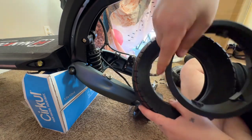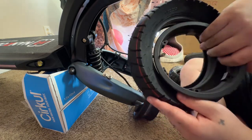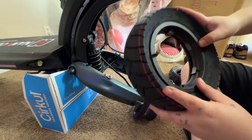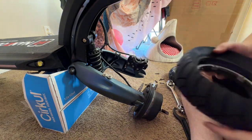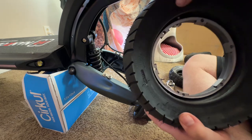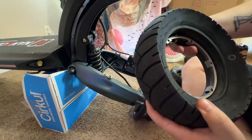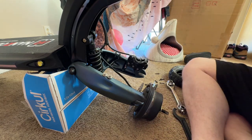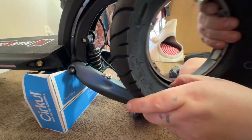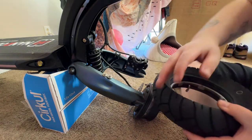And at that point, we need to take the left side of the hub, string it through right there. Put the guy back in there like that. Now, whenever you're putting them back on, make sure that this rubber in here, you see how we have the tube? You don't want to pinch flat, so you want to make sure all that's pushed back and it's not gouging out too much. So I'm going to let out a little bit more air, so I make sure whenever I put it on, there's enough room between everything and nothing's getting pinched. And then we're putting it on just the way we took it off.